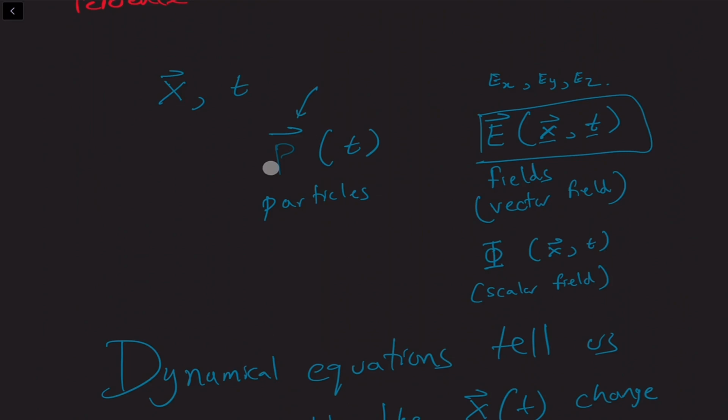We could have used the symbol y to denote the position of the particle. Okay, so this symbol here refers to the position of a particular particle that we're talking about. So let's say particle 1. Okay, whereas this coordinate describes all positions in space. So for every position x, I need to be able to write down what the electric field is at every possible time, all possible times. Okay, and for a particle, I need to be able to specify where it is at all possible times.